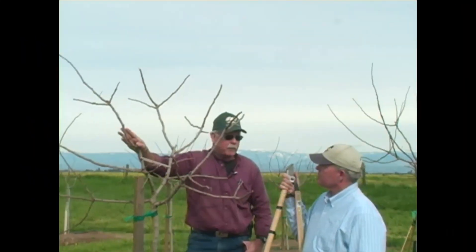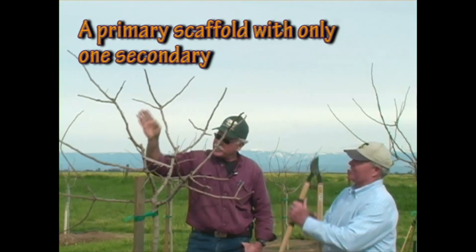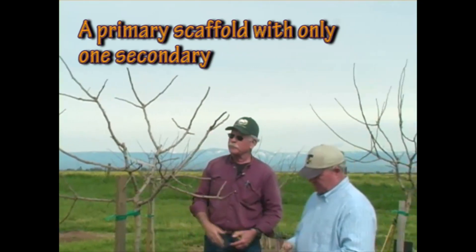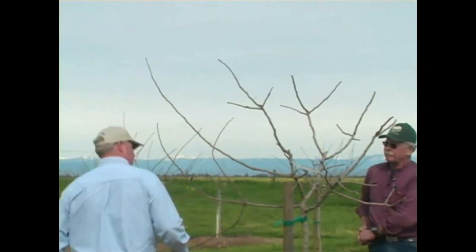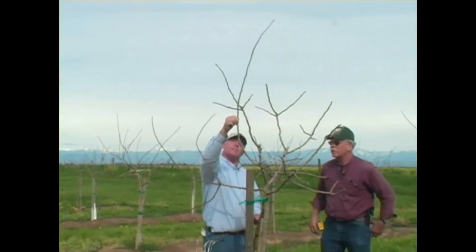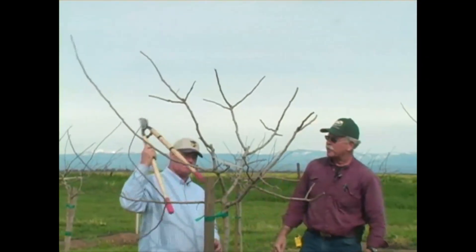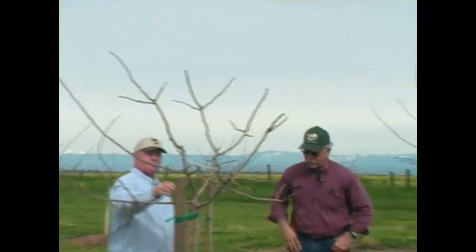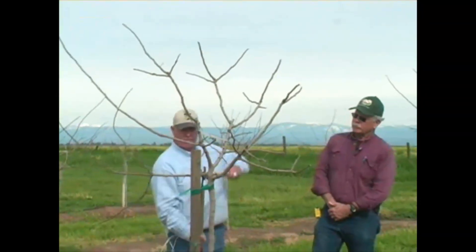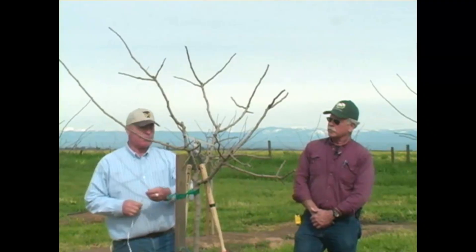Over here we have an abomination — a violator of the racial rule. We need the expert to tell us how to get this tree back into shape. We can use this lower growth right now — it's fruit wood, but if I tie it up it becomes a framework plant. So then I have my two off the primaries — my two secondaries. There's one down too low, so we'll tie it up to make it a permanent position. Actually this cut should have been done last year; they just kind of missed it.